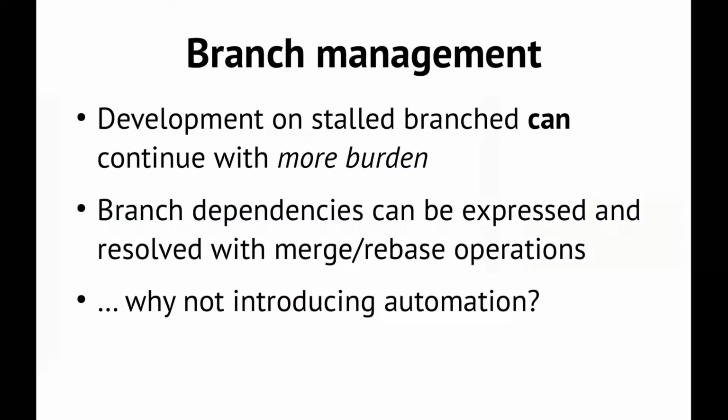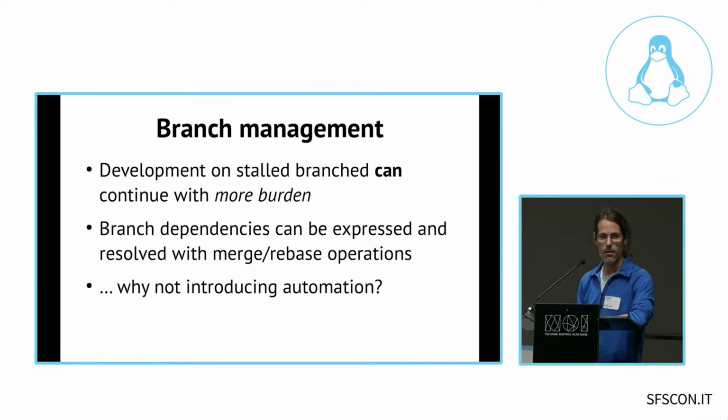If we use Git effectively, we can absolutely continue by merging and handling these branches together by hand. And we can actually create dependencies and relationships among these branches. So if we merge a bug fix into a feature, it's likely because there is a dependency. We need that bug fix in the feature in order to continue working. If you do this often, you might notice that this pattern keeps repeating and repeating all over again. So there's an opportunity for introducing some automation into that.